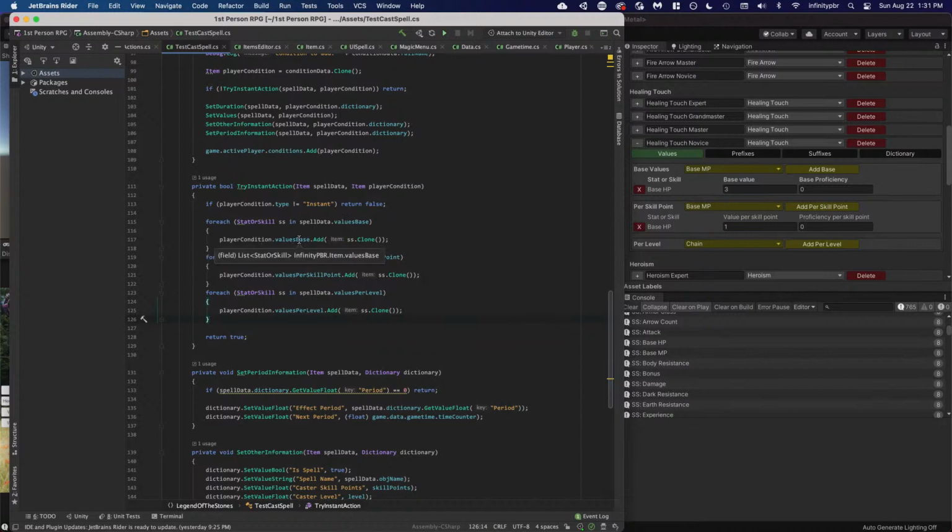Player condition. So for each stat or skill, in this case base, we're going to be doing points. Add player condition.